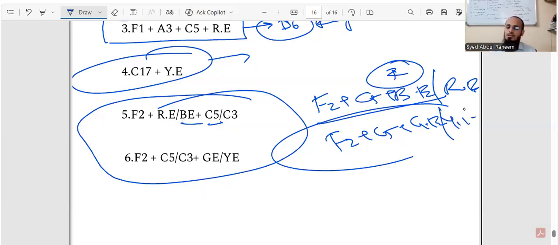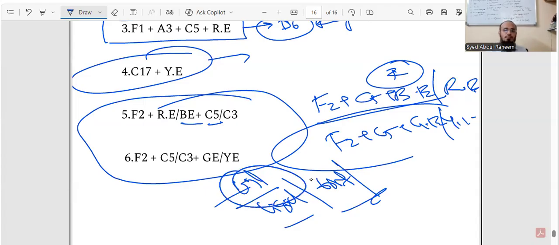Because if you give one remedy, what will happen? The body will get used to it, utilize that, but you will get less result. So you have to change every 1 month or 15 days, BE to RE, GE to Y. Here, one thing you have to remember, you can make it into oil form, liquid form, or ointment. According to the patient, some patients you will give oil form, some ointment form, some liquid form. Different things will suit the patient's mentality, but everything works.